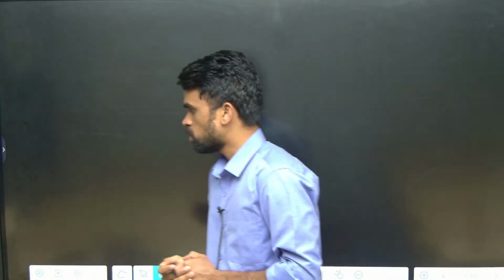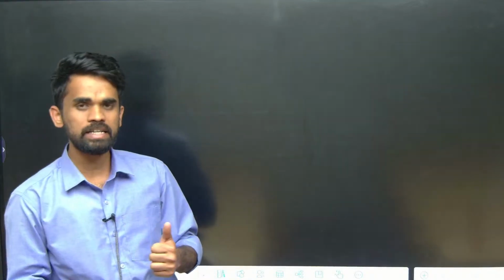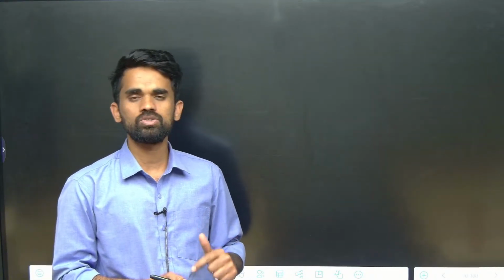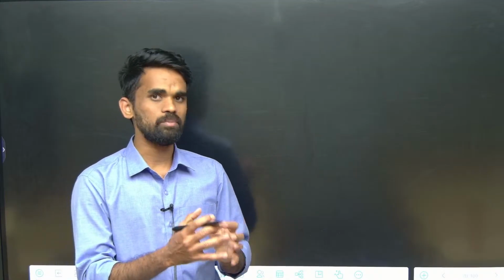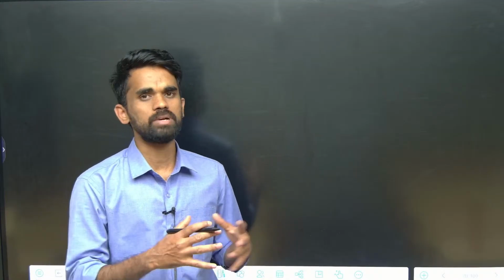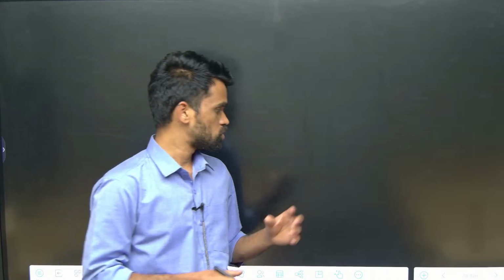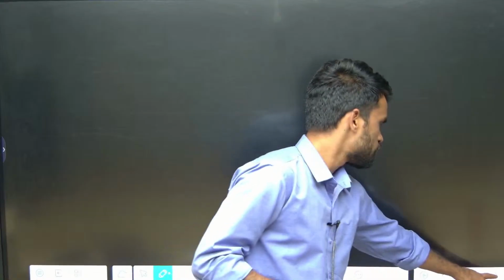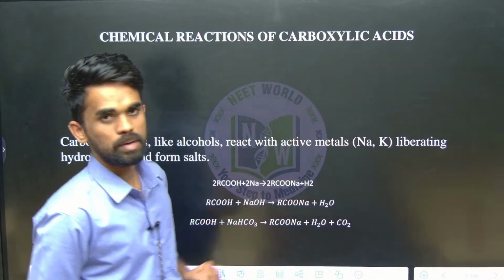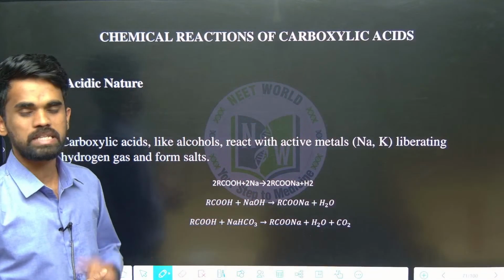Right. So in the last sessions we have covered aldehydes, their chemical properties, ketones, their chemical properties, preparation methods, and what the important things are. We have discussed some named reactions also. We also started discussing carboxylic acids. So today we will be discussing the chemical properties of carboxylic acids.